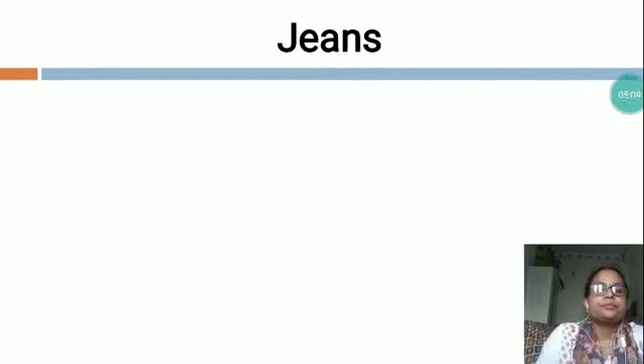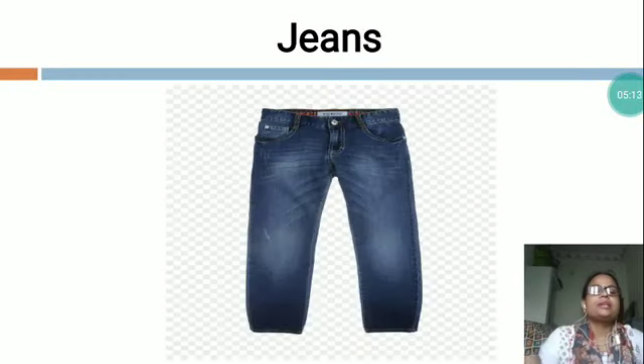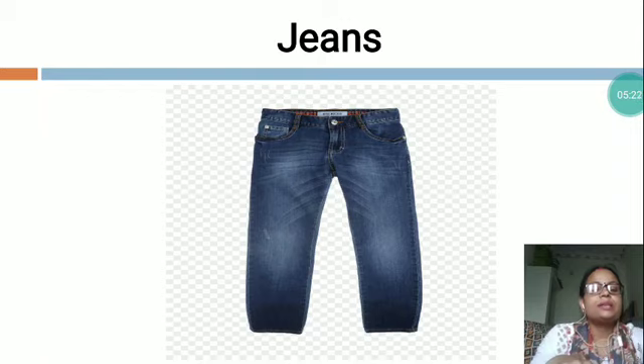The next is J-E-A-N-S, jeans. You can see, this is a picture of jeans. Jeans are a type of pants or trousers typically made from denim. The word most commonly refers to denim blue jeans. Jeans can be other colors, but they are most commonly blue. Jeans are informal trousers for casual wear made especially of denim. The word jeans refers to the kind of material used to make them, as in blue jeans — a type of pants.